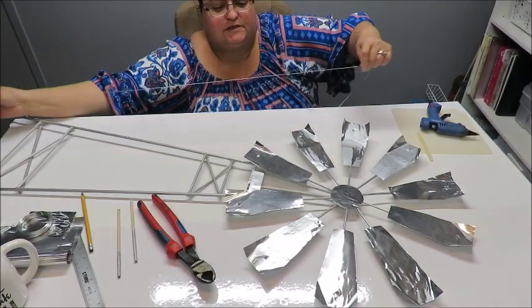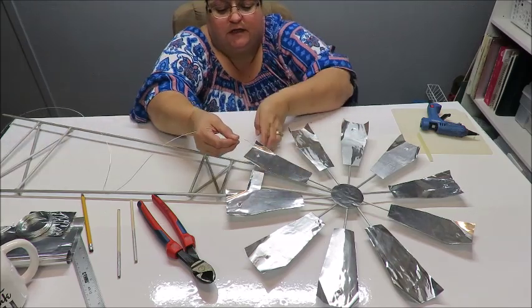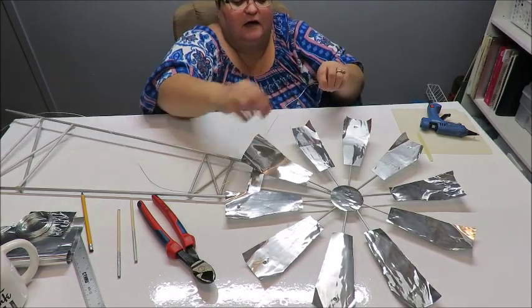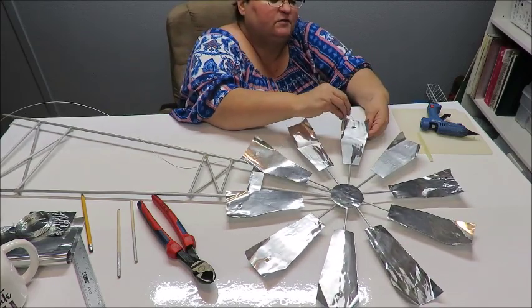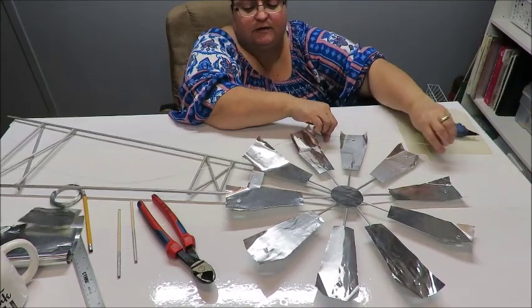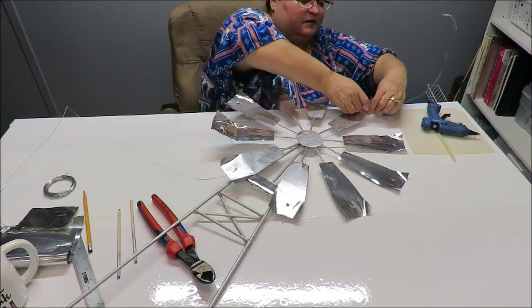So now what I want to do is start at any one of these, it doesn't matter, and just go into the little hole. Okay, and then up and down into the little hole. From behind it, come up and then into the little hole. And you're just going to do this all the way around. So I'm just going to feed a little bit more of this. Okay, so again, go down into it. It's almost like I'm sewing this, okay?